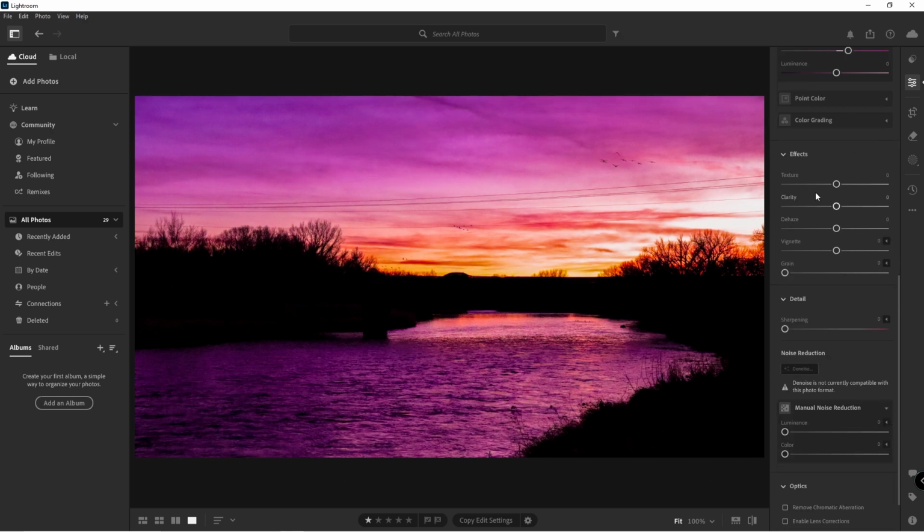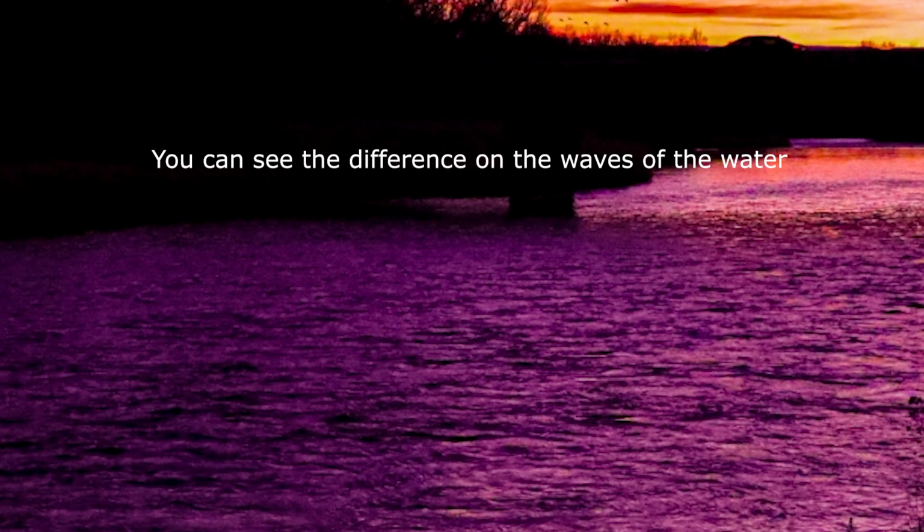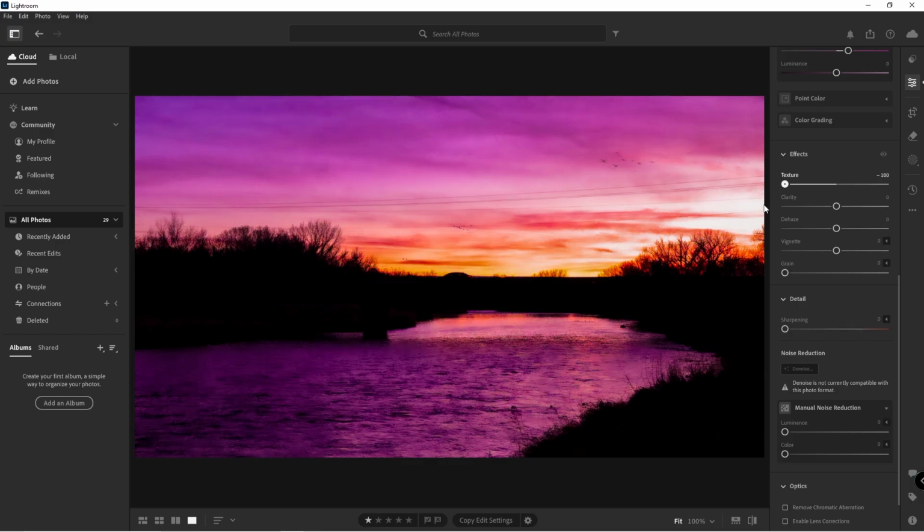If you scroll down to effects over here, texture is going to make everything pop. It does have a problem of making things grainy though, so just be careful about not having too much texture. Or if you're going for a more smooth shot, if you turn it down, you can see how everything kind of blends with each other. So for this photo, since I want everything to pop a little bit, I'm going to want to increase the texture. The problem is I don't want it to get too grainy, so I'm probably going to increase it to 13, no, maybe 20.